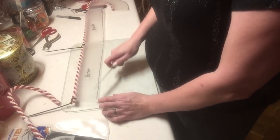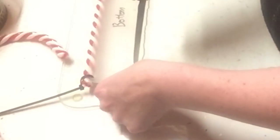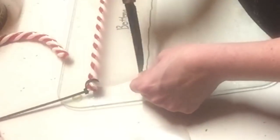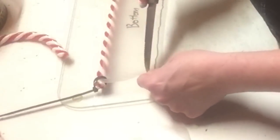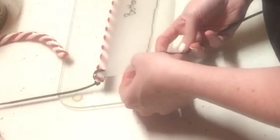Now I'm going to go ahead and start getting the other candy cane on. Just be careful and don't pierce your finger. I know this is not the safest DIY. I was just trying to come up with a way to do this only going to Dollar Tree, because I know a lot of people live in small towns that have Dollar Trees but don't have craft stores or even a Walmart, so it's hard for them to get those special plastic cross-stitching things.